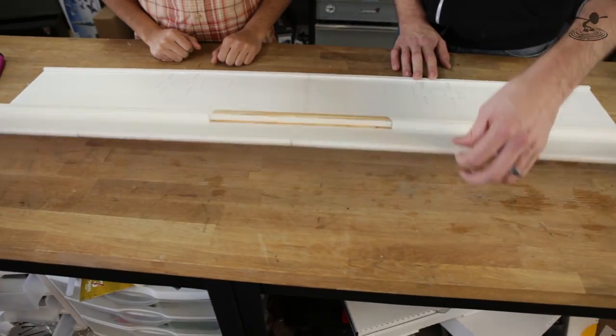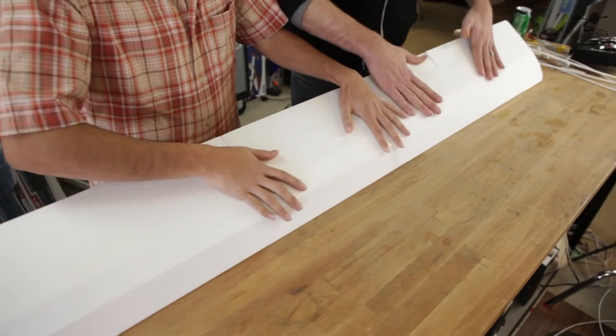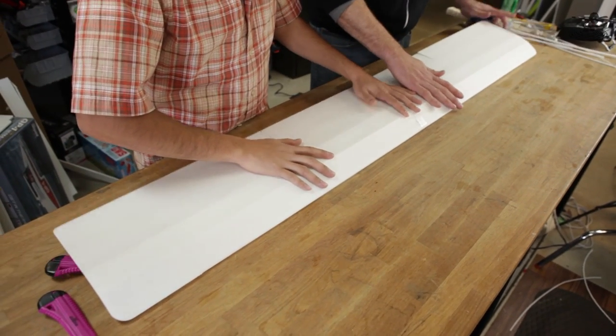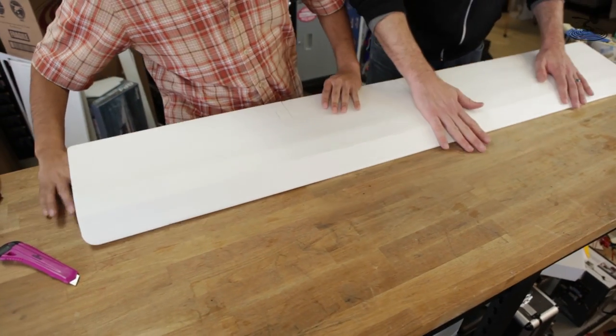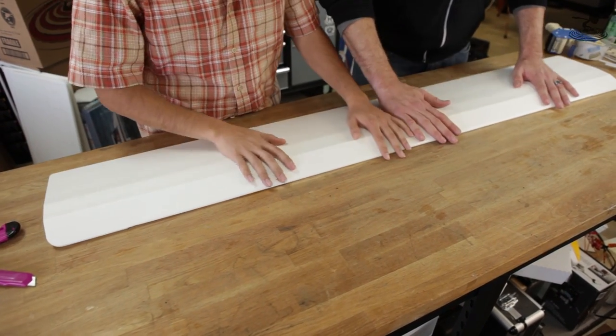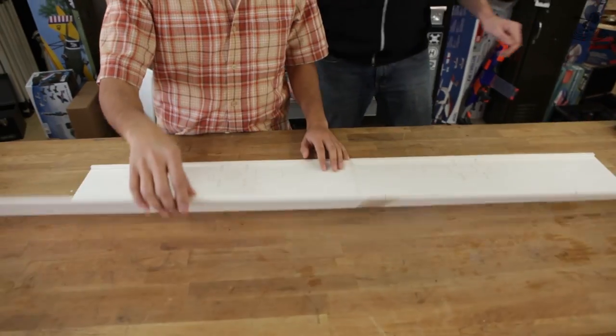Yeah. All right, so let's go ahead and fold this over, and you don't want to just try to do this in one fold. You want to work it down very slowly so you don't put any crinkles in it. Keep in mind, always try to keep your workbench clean. If you have any globs of glue on the table, you're going to dent your foam board. All right, that feels pretty good? Yep. All right, let's go ahead, and I'm going to get a whole other hot glue stick here.